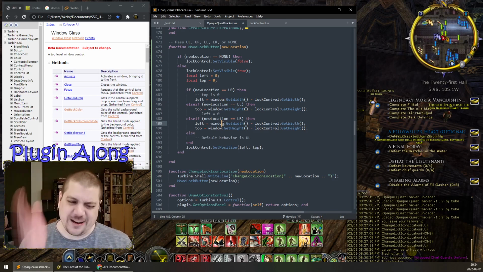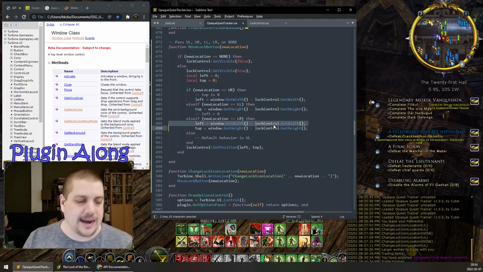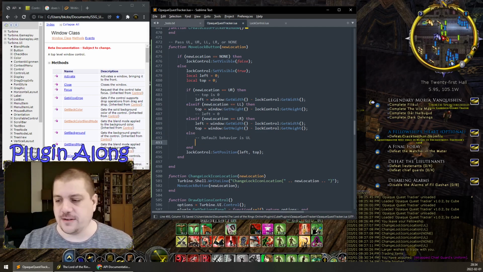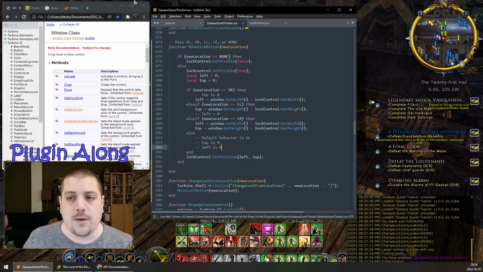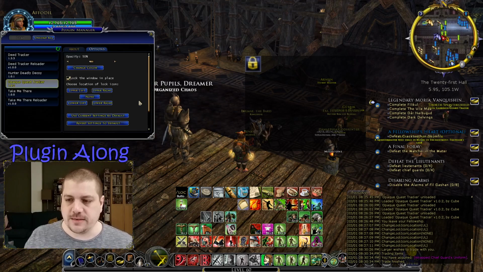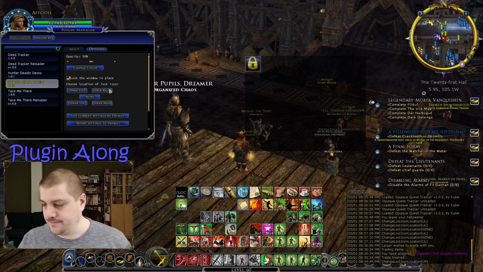Whenever I write something twice, I start thinking, do I really need that two times here? And in this case, it's fine. I'm overthinking it. But default behavior is that. So top is 0 and left is 0. Okay. Well, that gives us a way to accidentally close too many windows. That gives us a way to move this thing around, maybe.